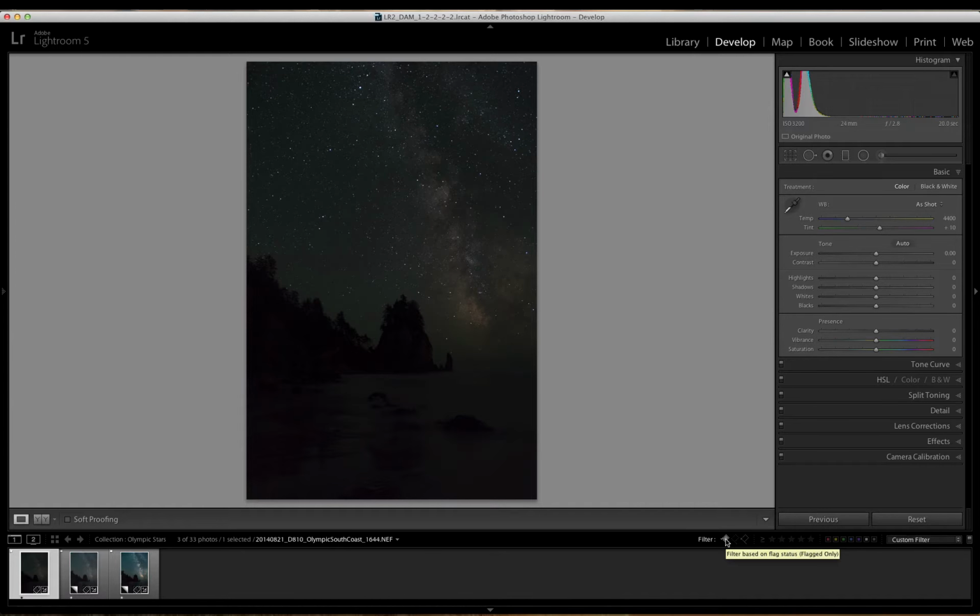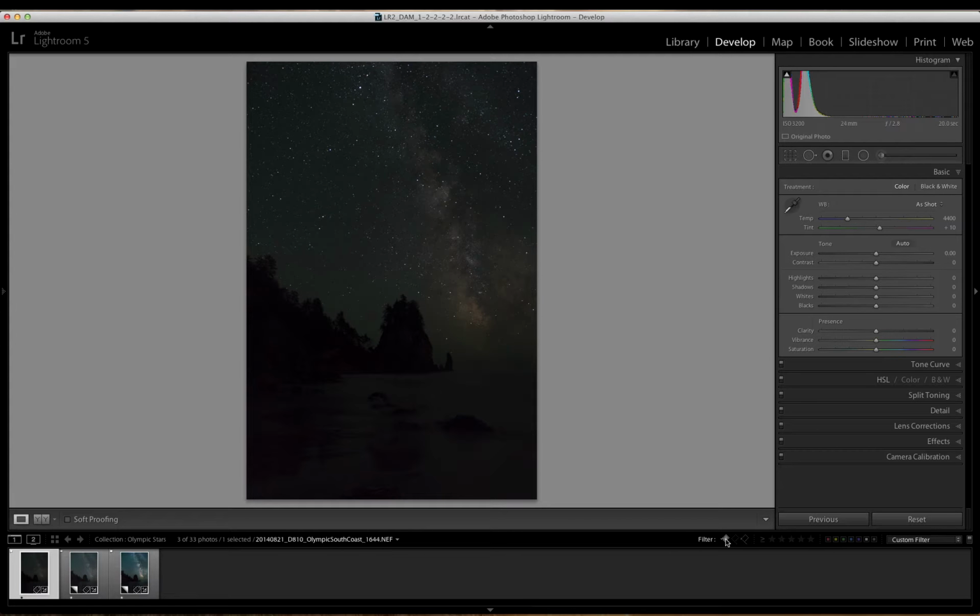And this image is a single Milky Way shot. A lot of times I'll take photos of the Milky Way in two images. One taken just at dusk, a bit underexposed to get the foreground at a lower ISO, and then wait until long after dark and shoot the sky at a higher ISO and then blend those two images together. In this case, I had a number of compositions that I was excited about taking with the Milky Way, and this was not the first one. So this is a single image Milky Way shot, and I'm still going to process it as two separate images.